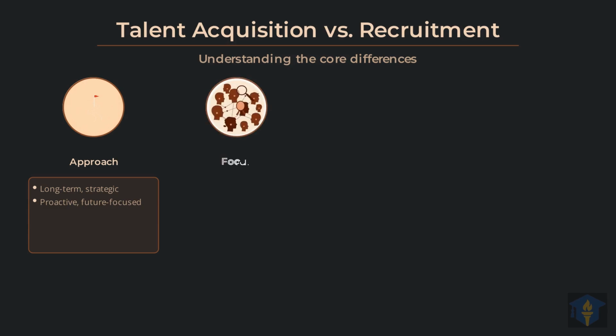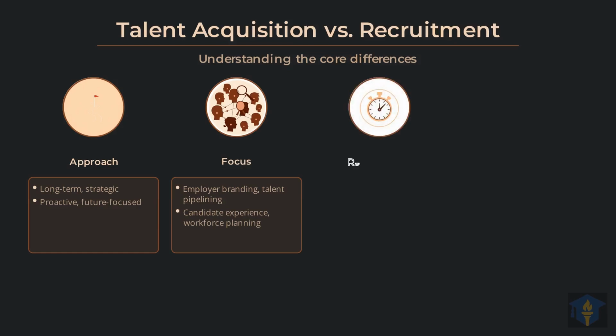Next, let's consider the primary focus areas that distinguish talent acquisition from recruitment efforts. Talent acquisition emphasizes employer branding and continuously building a robust pipeline of potential talent. It also prioritizes the candidate experience and integrates deeply with overall workforce planning initiatives. In contrast, traditional recruitment has a different orientation, which we'll explore next.